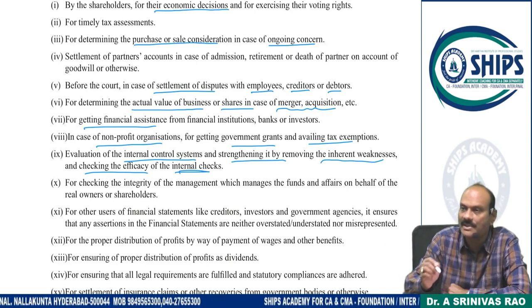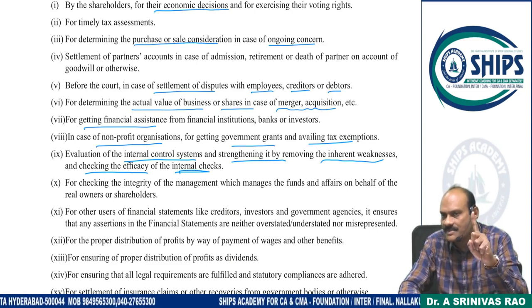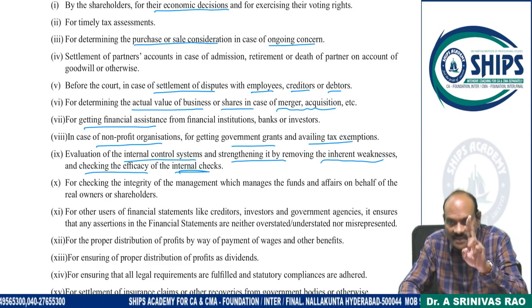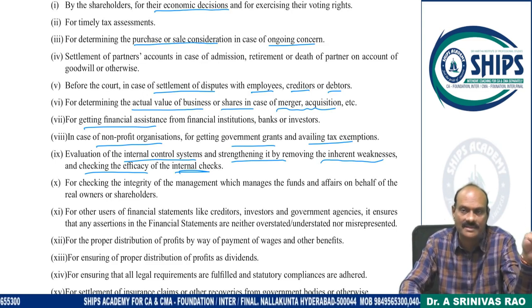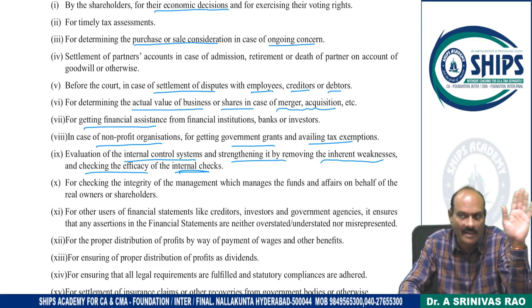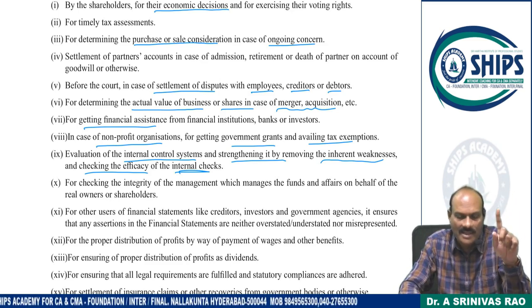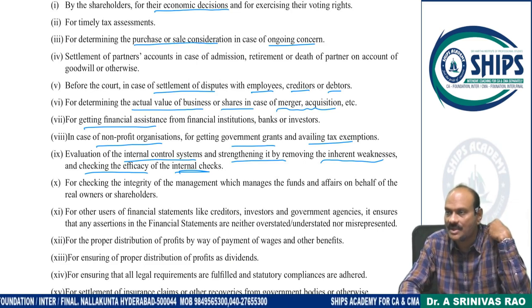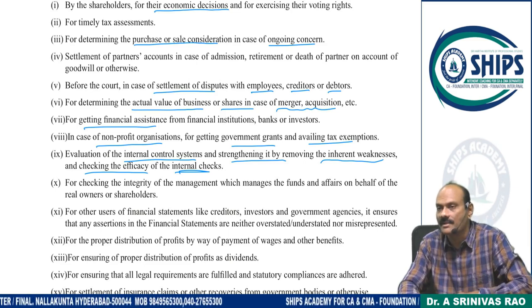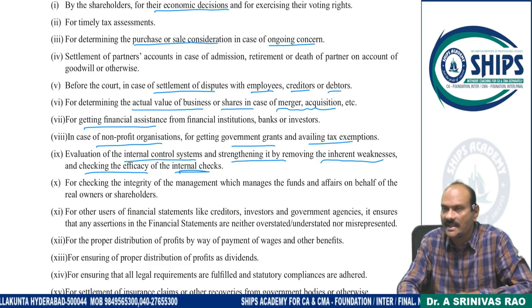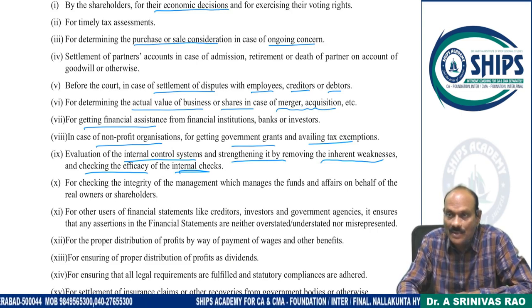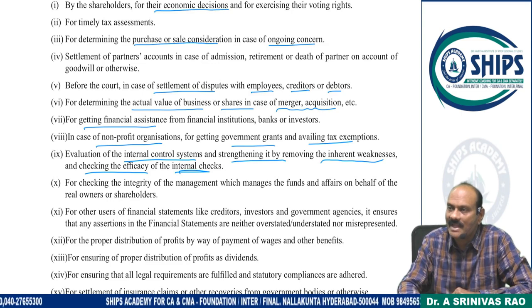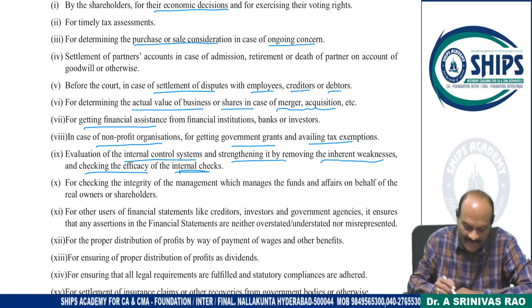What is internal check? I told you guys. One person's work is subject to review by another person. Then I won't dare to commit certain irregularities. If I did any fraud or error, it is immediately going to be detected. Then it works as a moral check on employees. They work on their toes. They have to be very, very careful. One time, two times, okay. But if errors are repeatedly detected, people look at that person cheaply, isn't it? You lost your credibility there. Thereby people work more effectively and efficiently.